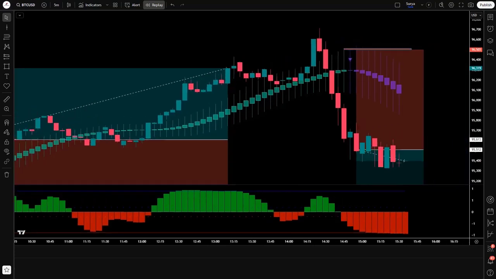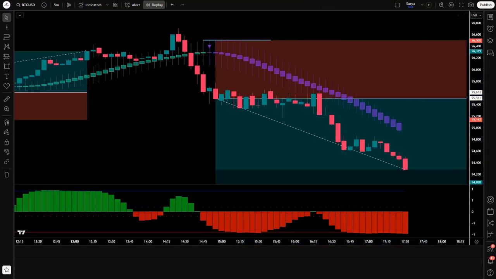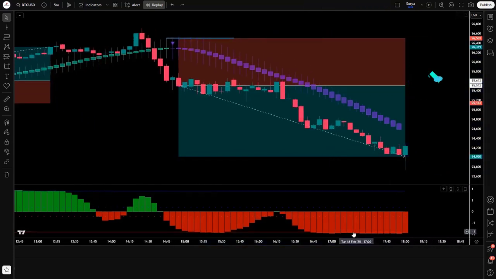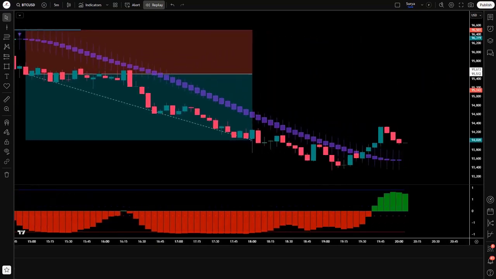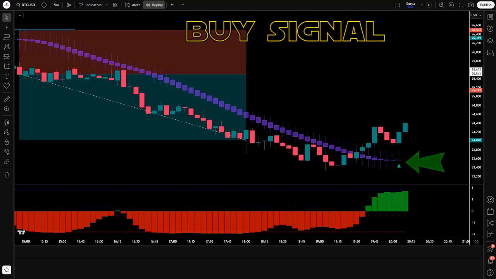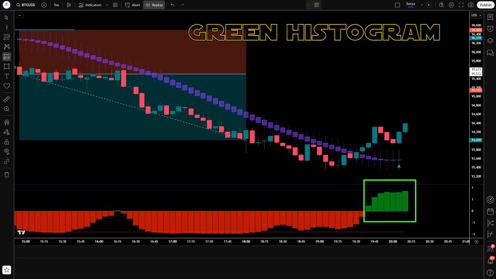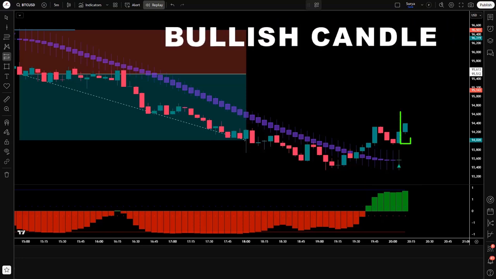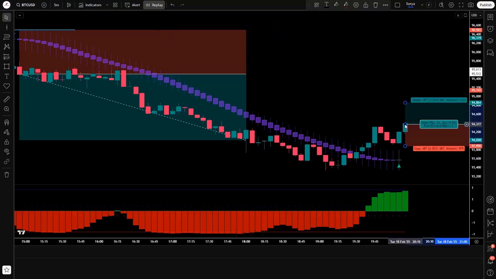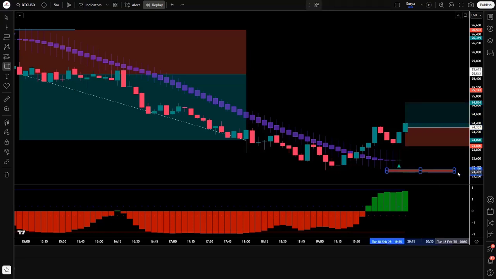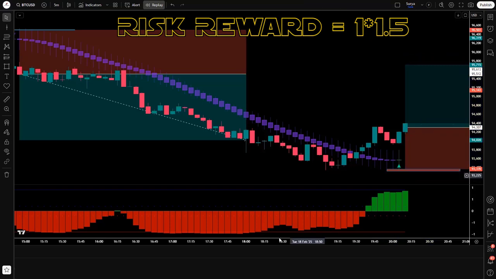Let's see what happens to our trade. We have won the trade. Let's find the next trade. When the triangular Hull moving average indicator has given a buy signal, the premier stochastic oscillator indicator has formed a green histogram. And the market forms a bullish candle, so all these conditions are met, so we have to take a buy order. And our stop loss should be placed at the low of the Hama candle. And the risk-reward ratio will be 1:1.5.